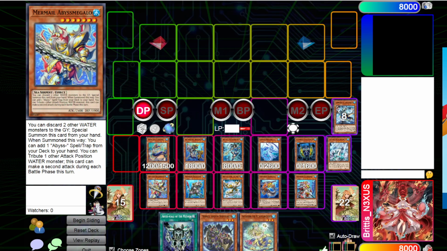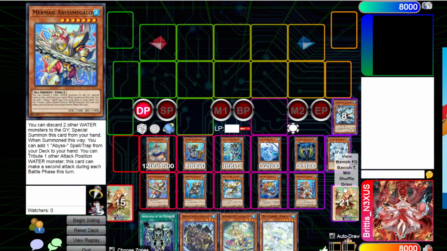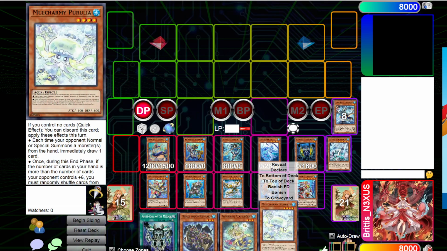So the first thing I'm gonna do is talk about two cards that you should heavily consider whenever you're playing this theme. One is already noteworthy and the other one is a new card from Rage of the Abyss. And the first card is Mo Charming Parolia.